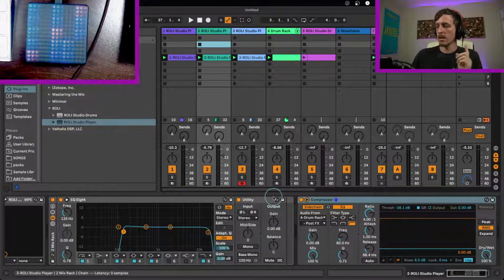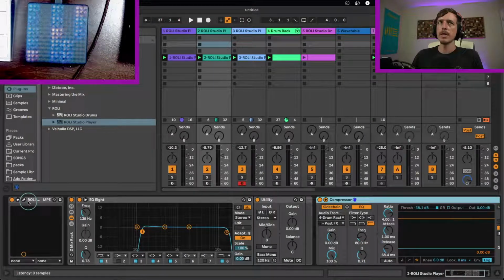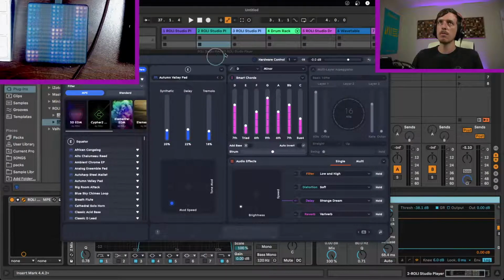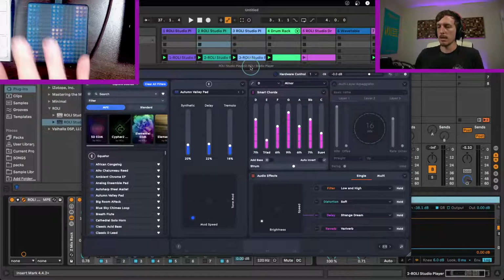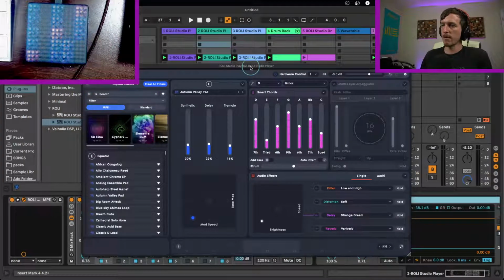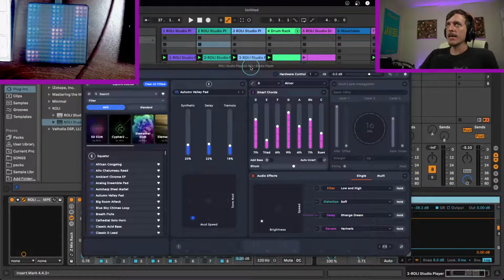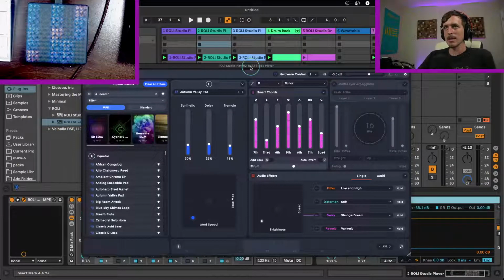So Bishop, I'm using the Rolly block with the Rolly Studio Player, which is the plugin that goes with the block; they're designed to work together. I'm mostly just figuring out how the two work together, how MPE really interacts with these plugins, how to really use it. It's a little weird sometimes.